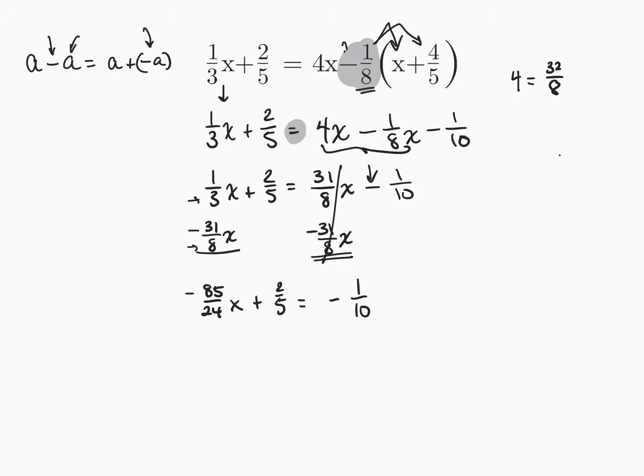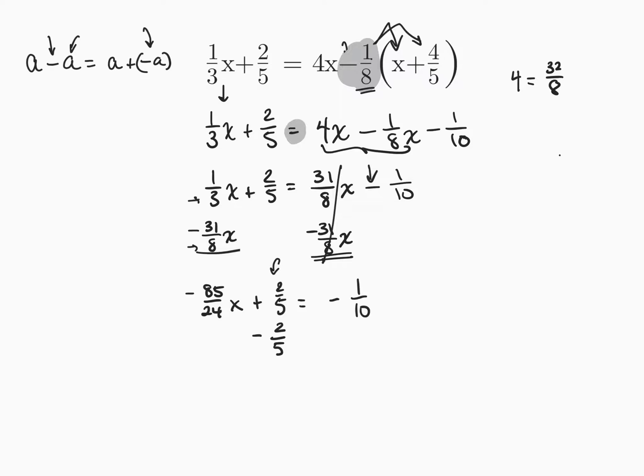What I'm still trying to do now is, the name of the game, have x's by themselves on one side. The issue is that I've got x's, but these x's also have an addition of 2/5. So I need to make the addition of 2/5 go away. How do I do that? Again, we utilize the additive inverse property. The additive inverse property states if I have a positive, I replace it with its opposite, and it makes 0. So the goal here is to make 0 out of this, so I do minus 2/5. This expression is increased by doing a subtraction of 2/5.